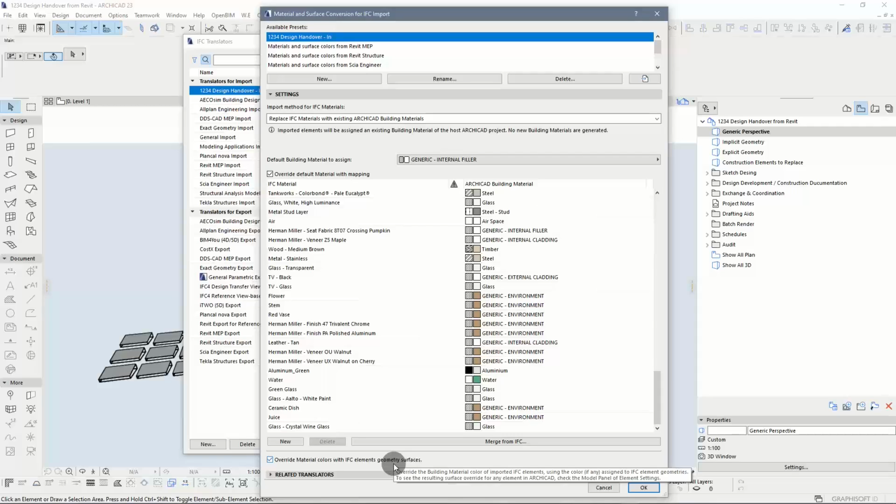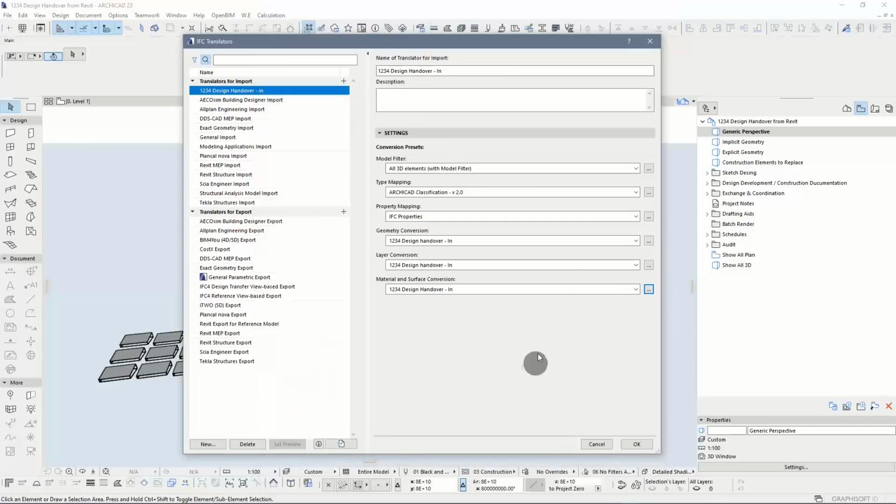Now again, an IFC file, technically speaking, is capable of containing information about finishes, textures, and so on. But currently, it's only been implemented to carry RGB information, therefore it is essentially just colors. So as a result of this, in your incoming Archicad file, you'll have additional building surfaces, not building materials, surfaces. And we're going to take over those and apply them as we need to. So let's click on OK.